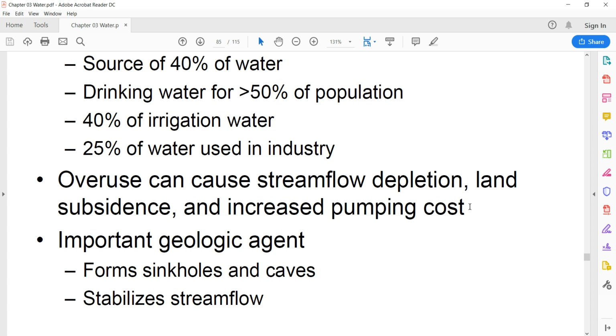When the groundwater meets with the surface water, and if there is any mass imbalance, like if the water level is dropping in the stream, then the stream will gain water from the groundwater, and if the water level is too high in the stream, then the groundwater will gain water from the stream flow. So this is how it stabilizes stream flow, or surface flow or runoff.